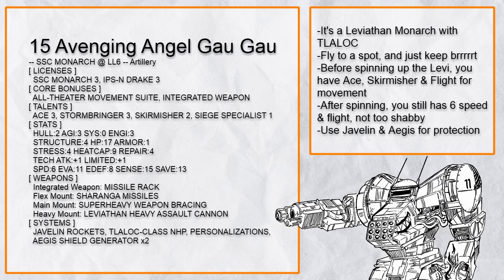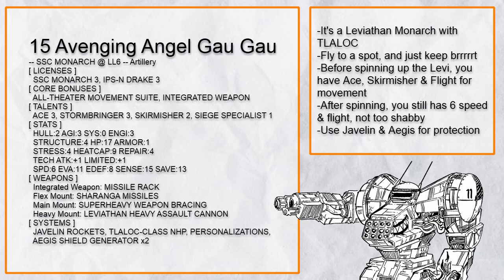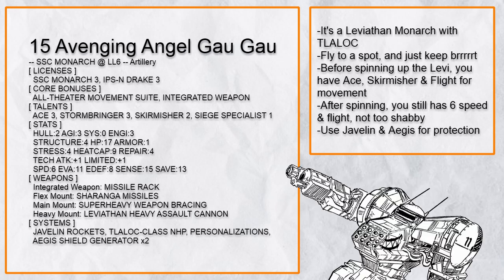TLALOC Leviathan is a very painful experience for anyone that's getting close, while Aegis and Javelin makes sure your position is well defended. This still counts as an artillery build despite the kinda short range because this build doesn't like people getting closer. Also, I would honestly suggest switching out integrated weapon with Neuralink since you probably want to have more range for the big gun.